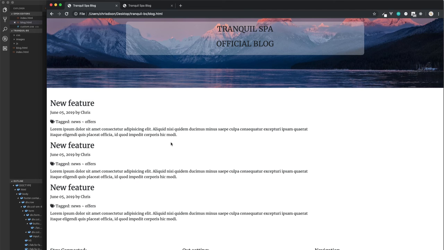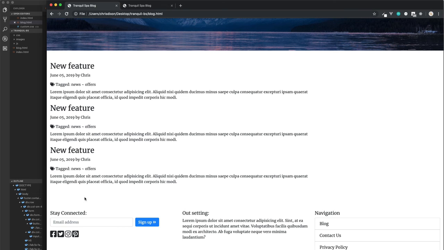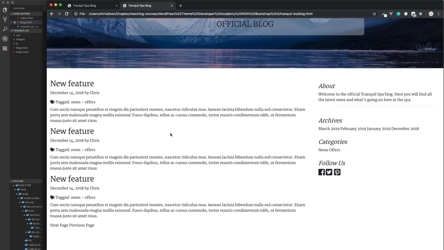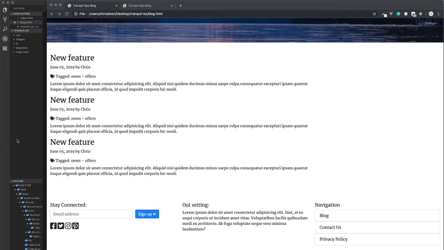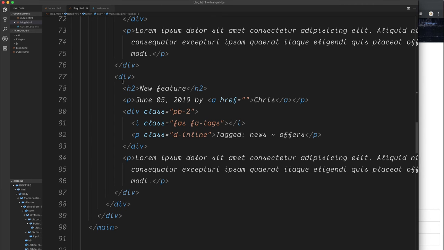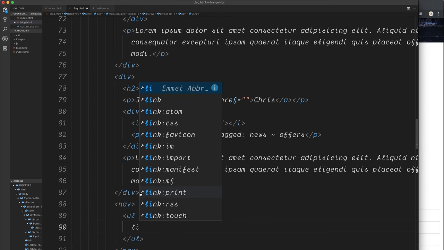To round things off for this video, some buttons at the bottom of the posts to jump through the older and newer pages, just like we have in the finished version here. So over to our blog.html, and just after our last blog post that we added, the previous and next page is going to be inside of a nav element. This nav element is going to be an unordered list with the Bootstrap class of nav.